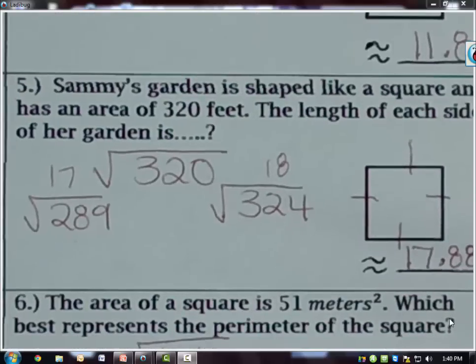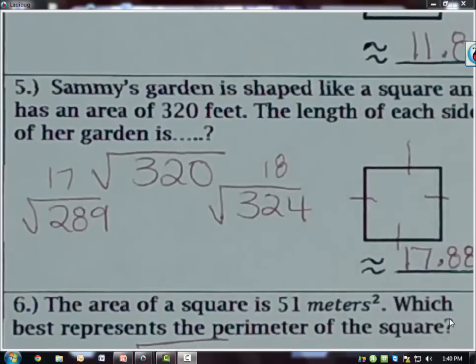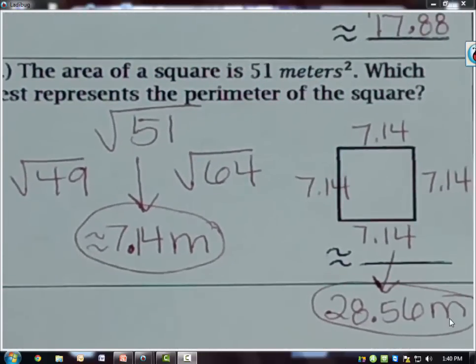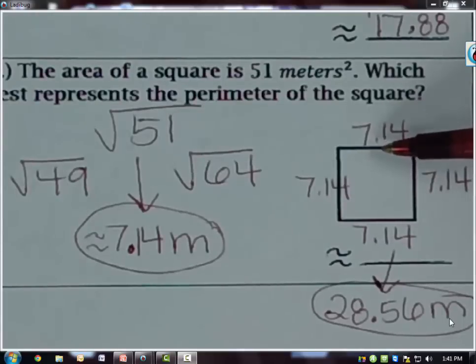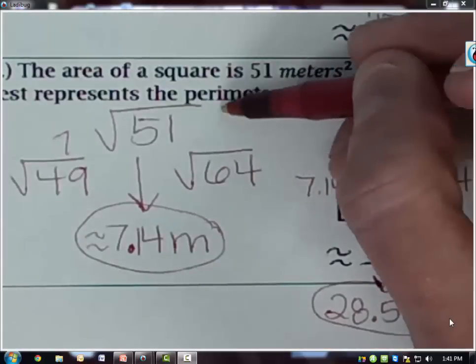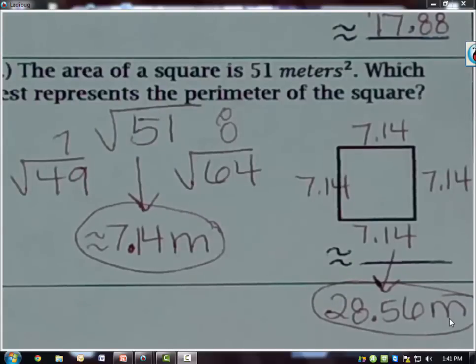Okay, next one. Pause me and try to do this one. This one's a little bit different, but I think you can do it. Alright, so hopefully you paused me and let's see if we get the same answer. Okay, the area of a square is 51 meters. So we know the area, and in order to find a side length, since all sides are equal and area is side squared, I can find my side length by estimating the square root of the area. So estimating here, I know it's between 7 and 8. It's a little bit closer to 7, so I'm going to estimate closer on the number line to 7. So I end up with 7.1 if you wanted to, but it's exactly 7.14.